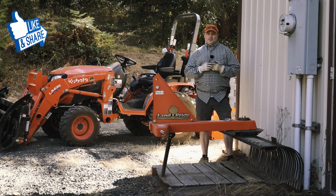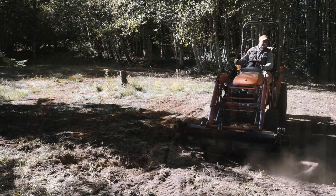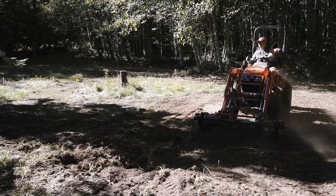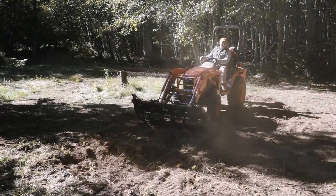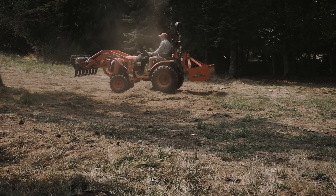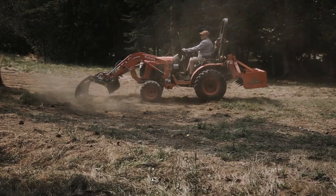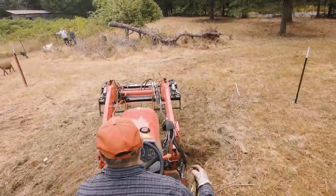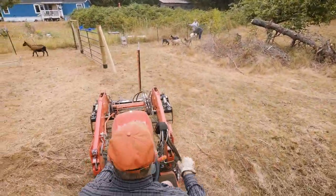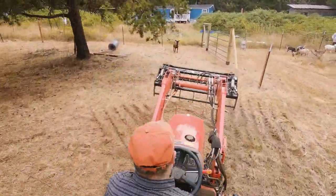A landscape rake is a pretty handy implement, but I don't use mine that much anymore and it's rarely mounted to my tractor. So if I'm out working and I need to do a quick rake, I use my grapple. My grapple makes for a pretty decent heavy rake and I've used it for many things from lightly grating dirt to raking grass and hay and even removing blackberry stalks. I roll the grapple forward and extend the upper jaw until it hits the stops — this helps prevent stress to the hydraulic system. The angle of the teeth determines how aggressive the raking will be: steeper angles are more aggressive and shallow angles are less aggressive. Generally, I keep the angle shallow and I only use my grapple as a rake when the loader arms are in float mode.